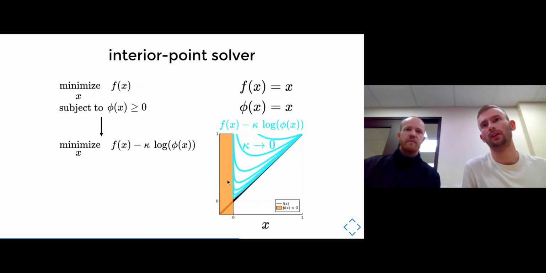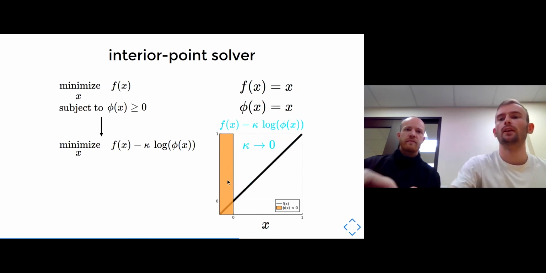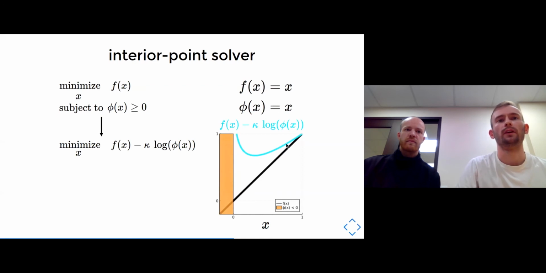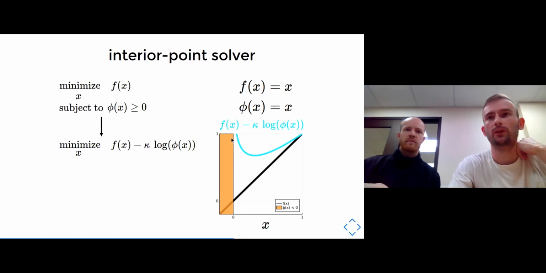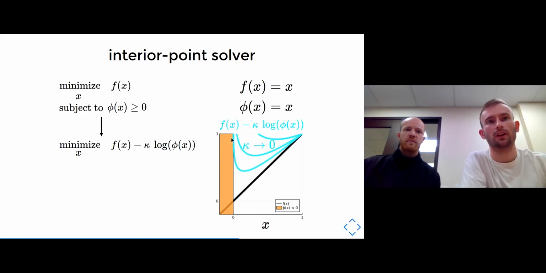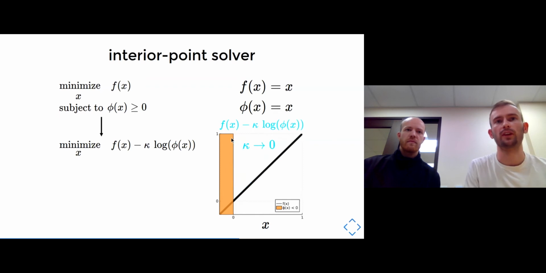So what Dojo is doing internally is that it's solving this simple optimization problem where the objective function is smooth and nicely and well defined. And once we have solved this simple problem, we are reusing this solution to warm start a second solve with a smaller kappa. And we do it over and over again until we reach a small value of kappa, typically 1e-4, 1e-5. And once you have a solution to the problem with kappa equal to 1e-5, you have a solution that is extremely close to the solution of the original problem.